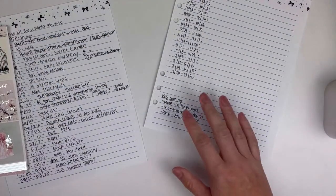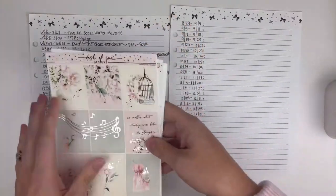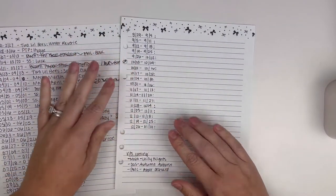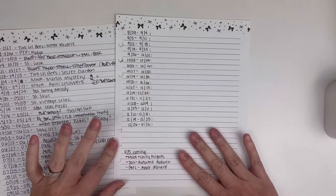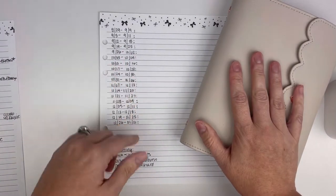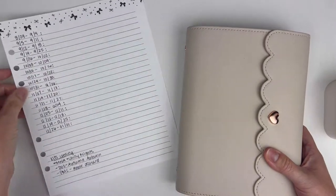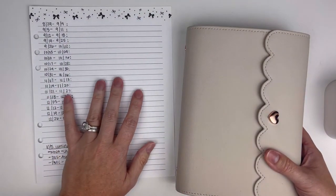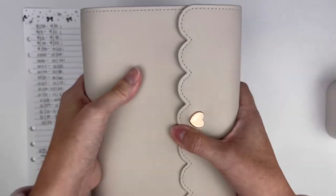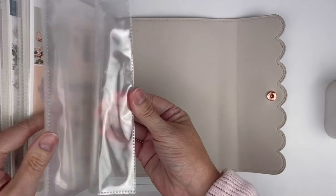Now I want to show you what fall kits I currently have and find room for. I listed out basically all the weeks until the end of the year, kits I know are coming in the mail that I've already ordered, and kits I want to plug in. Fall is my favorite season and I absolutely love it, but I have not really purchased much for fall. This is my fall and winter book — you can see it's not overflowing like the other one. Right now I have these kits to work through and figure out a lineup.